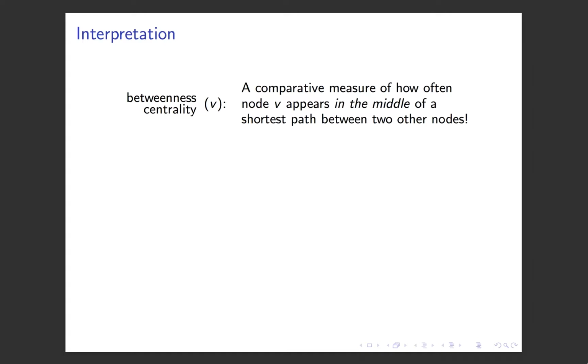In a more general statement, you want to think about betweenness centrality as being a comparative measure, comparing nodes inside of a network. It really just looks at how often a particular node appears in the middle of a shortest path between 2 other nodes. Now, if we apply this to a particular context, betweenness centrality takes on meaning. In our note-taking example, it's these nodes with the highest betweenness centrality that essentially identify students who are passing the largest volume of notes. Not only are they passing notes for themselves, but they're also passing notes for their peers. This increased volume of note passing puts these students with the high betweenness centrality at the biggest risk of getting caught. Let's consider one more setting.